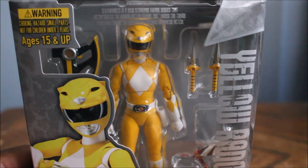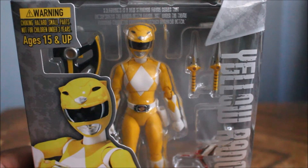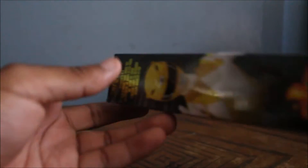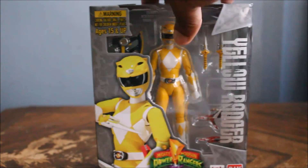As always this is Bandai's SH Figuarts action figure series — their theme of expressing characters especially humanoid actions. Looking at the back of the box, Trini. The yellow they're using on the back — I'm liking it — they use gray and yellow showing her action and posability. It says the figure articulation enables dynamic posing to recreate iconic Yellow Ranger action scenes. It's really a showcase of the Yellow Ranger achieved in mastercraft, with attention to detail, and a full array of option parts including Yellow Ranger weapon accessories. They basically translated the Japanese box text, and it doesn't really sound right over here in America.